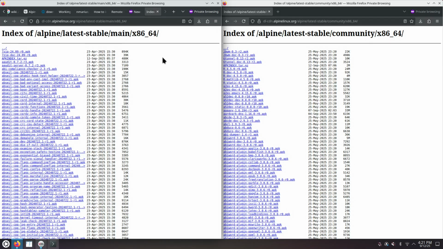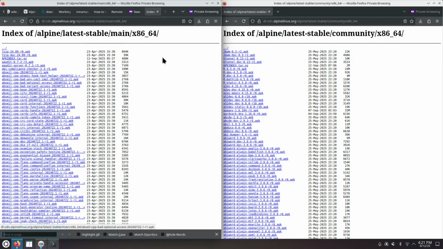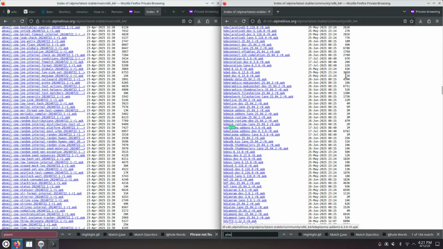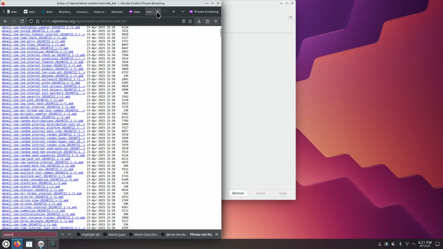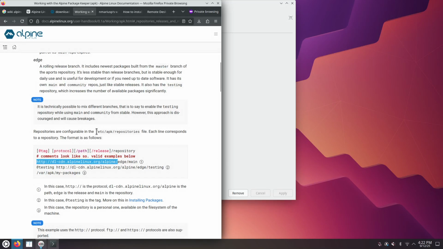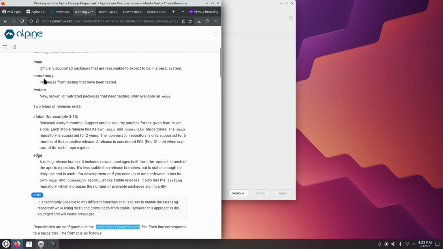Let's see where KDE Plasma is. So indeed, KDE Plasma is in the community repository. So this says that the APK repositories are configured inside this file /etc/apk/repositories, and we should have a dedicated line for the community.